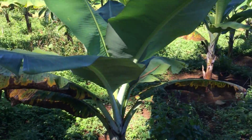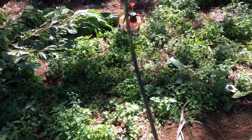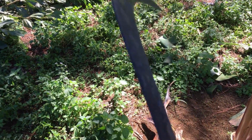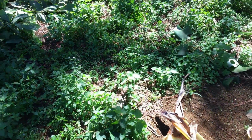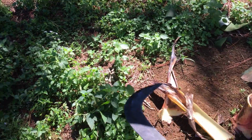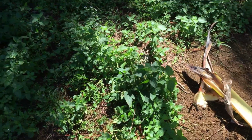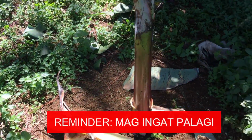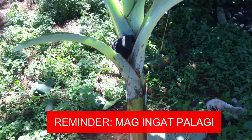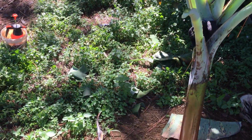Again, take precautions with your deleafing knife. It's very sharp. Make sure you wear gloves when working with it, and keep it away from you, always. Don't swing it if there are people around you. Be careful always, because it's as sharp as a blade. So that's about it.